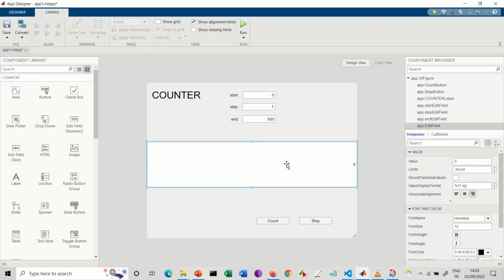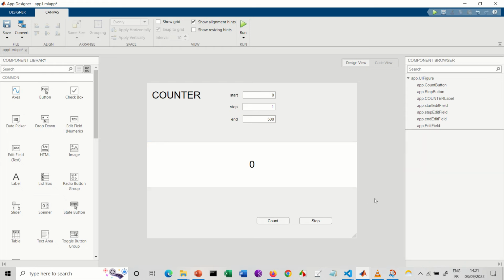Then this is your screen. Then I want my numbers to be centered. So you see there's a palette. You can go here and choose whether you want to align right, left, or center. So I put it in the center, and I'm going to change the fonts to maybe 30 as well. There we go.